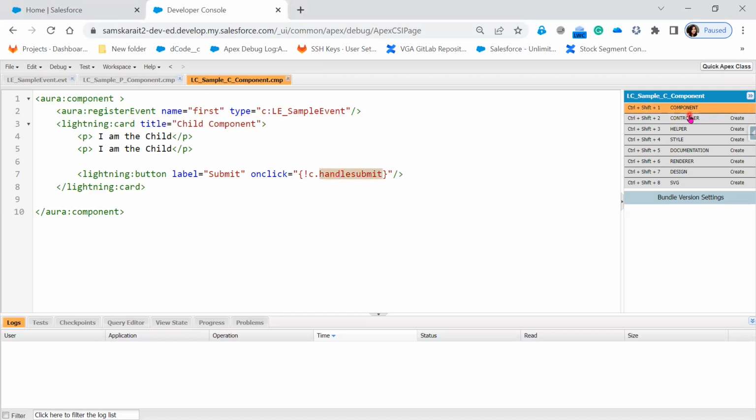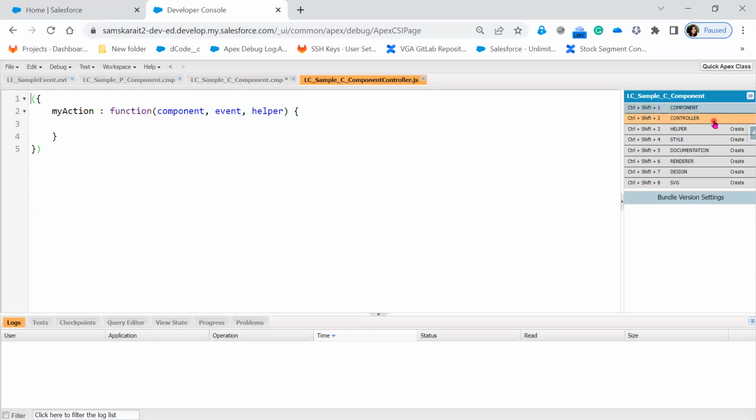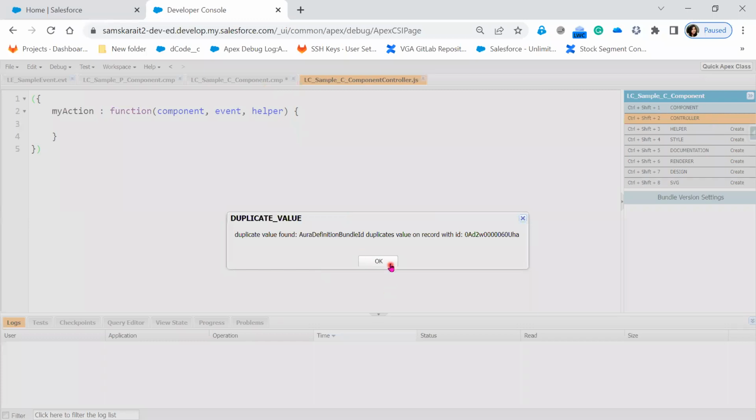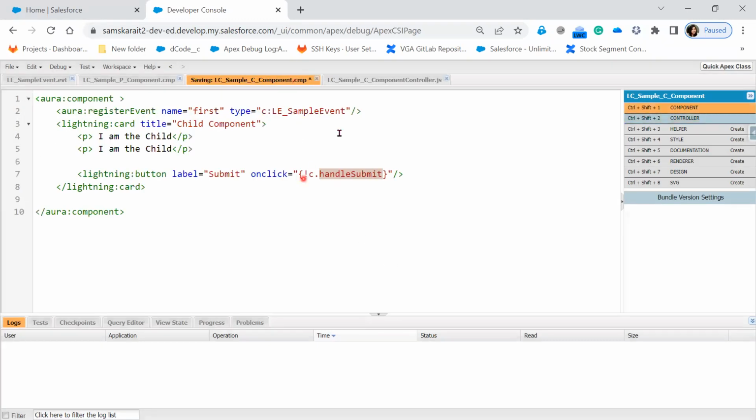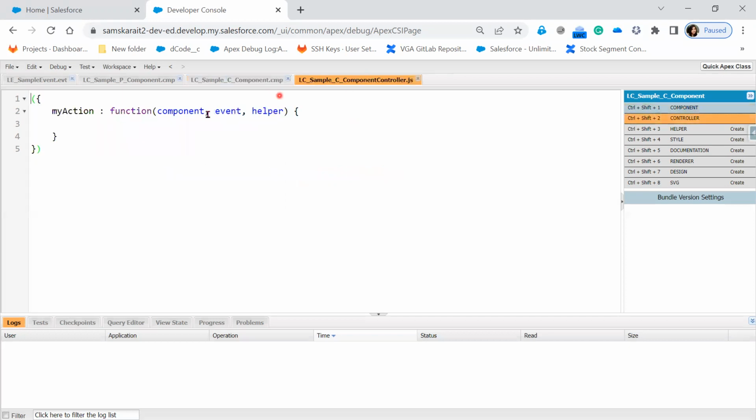Now let's go to the controller. Save, handle submit. I'm going to use it. Now, in order to fire that, first I need to get the event. How can I get it? Component dot get event.